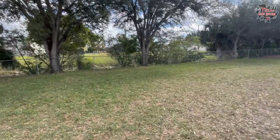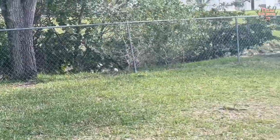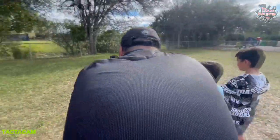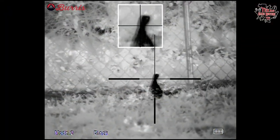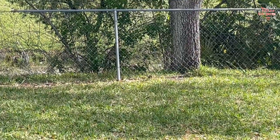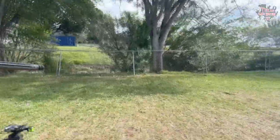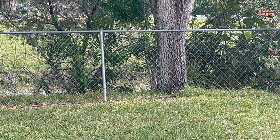Oh my gosh, there's one right there, dude. You see him? Where? Right in front of us. Look in your thermal. Oh my gosh. Look. I wasn't even looking over that way. That one was dead. That's a perfect shot right there. Good shot. That's it. Oh, you see the blood coming out of it. I see him.